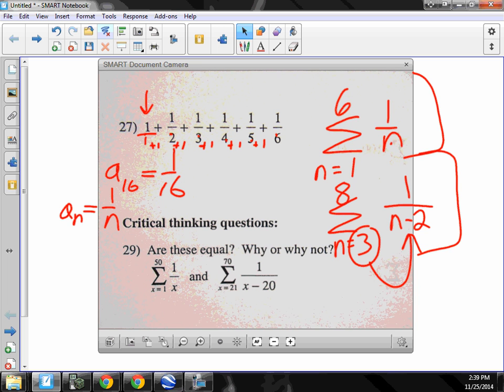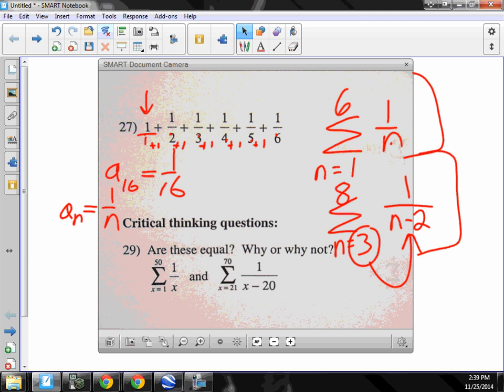Can you graph these? No, you can't. I guess you could. So Braden's saying they both have 49. It's actually 50 numbers, right? The distance between x equals 1 and x equals 50 is 49 places. How many numbers are there from 1 to 50? 50. So the distance is 49, or you can say there are 50 numbers. Are there 50 numbers from 21 to 70? Yes, so they could be the same.